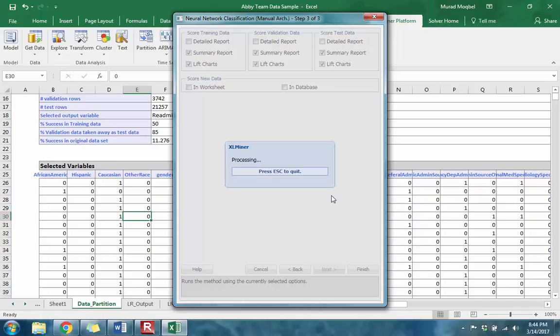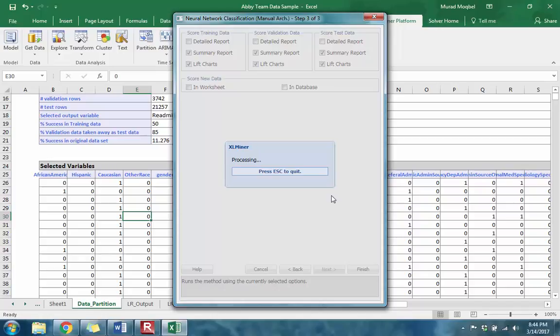So far the error percentage from the logistic regression was 38. Now let's see what the neural network error rate is. The opposite of that 38 will be the accuracy rate, so the accuracy rate is approximately 62 for logistic regression.